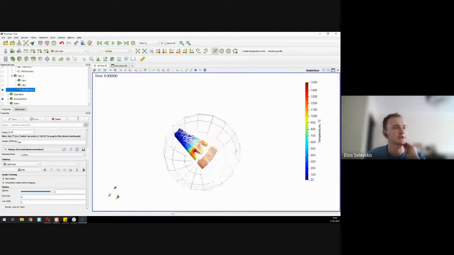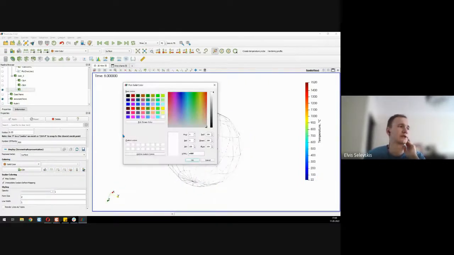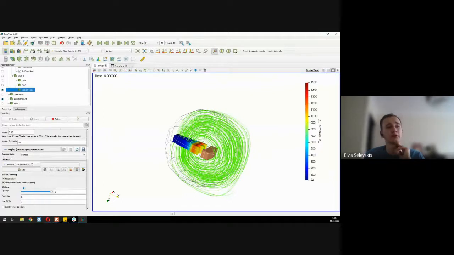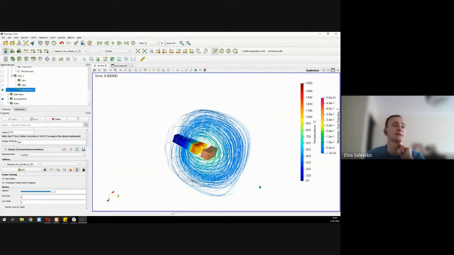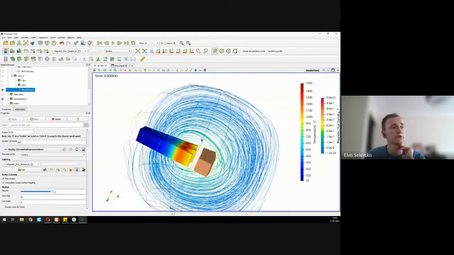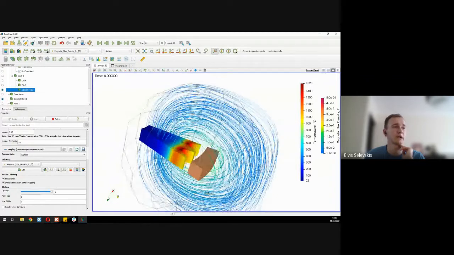In this case, it's white, but you can also edit it to be, let's say, green. Or I personally like to have the coloring of the magnetic field as magnetic flux density. So you can monitor the strength of the magnetic field as well as have these nice looking lines.